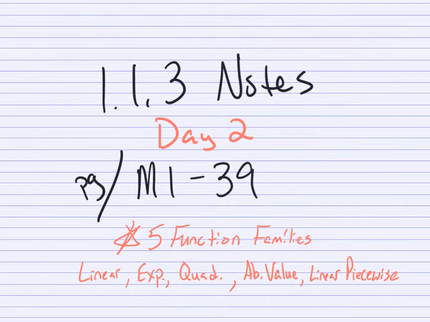Today, in this video, we are only going to focus on one thing, and that is learning the 5 function families, which are linear, exponential, quadratic, absolute value, and linear piecewise. I'm going to show you examples. We're going to talk about some characteristics, and we're going to have a good idea of what the equation should look like. So hopefully by the end of this video, you will know all 5 of those function families and what they look like.